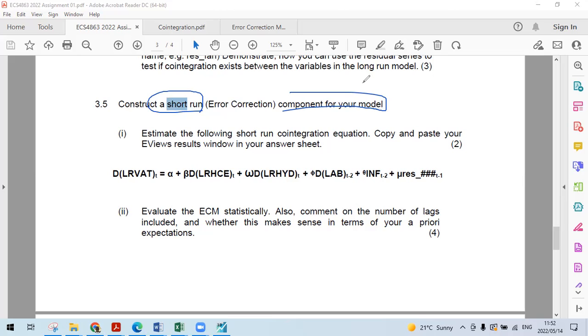Or it can help us check whether the variables have significant relationships in the short run. We are seeing that in the long run, the variables have significant relationships. What about in the short run? Are they having that? Let's tie long run and short run together. So the short run is also important. That's why we are bringing in the error correction model.